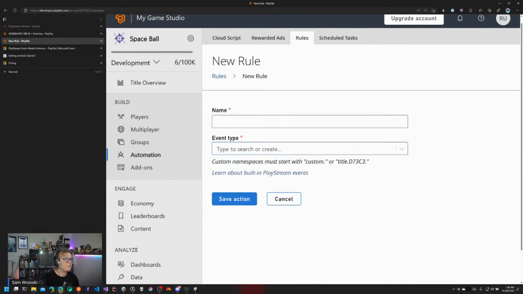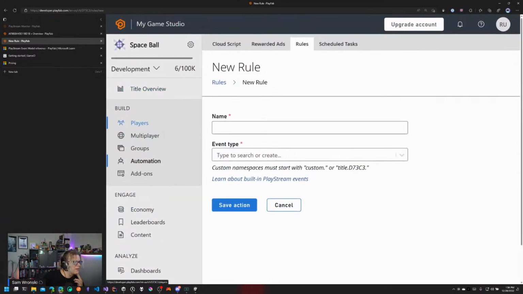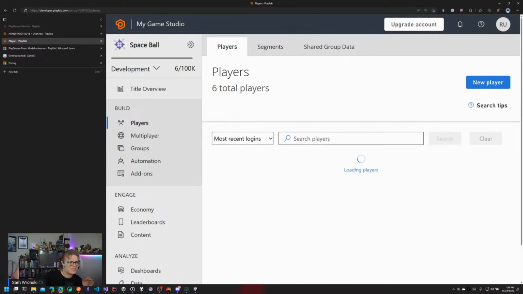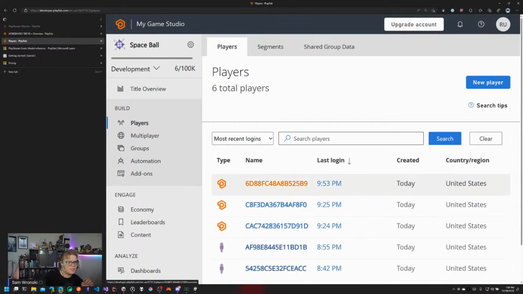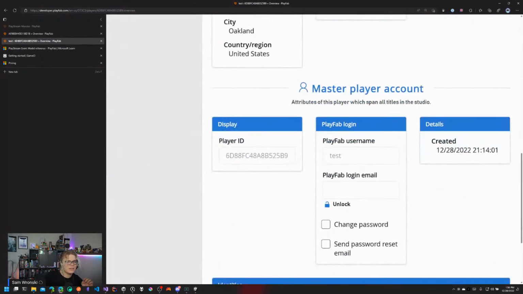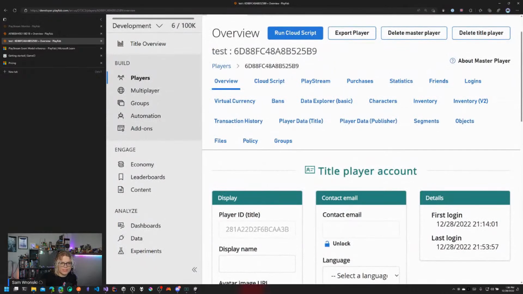I was expecting it to be there, but I didn't see it. So we're going to do this search instead. We should see our testing player. There they are. Last login should have been relatively recent. Yeah, 3 minutes ago. Okay.